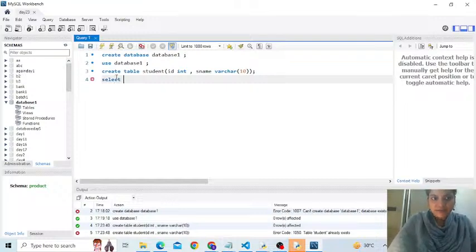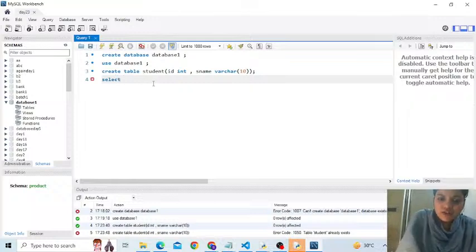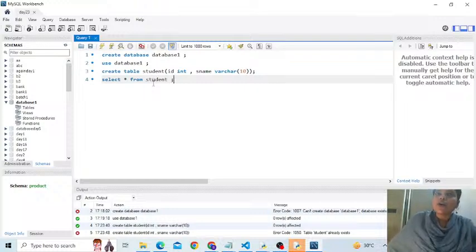Select star from the table name, where star or an asterisk here means all the columns of the table. Is that okay? Select all the columns of the table.